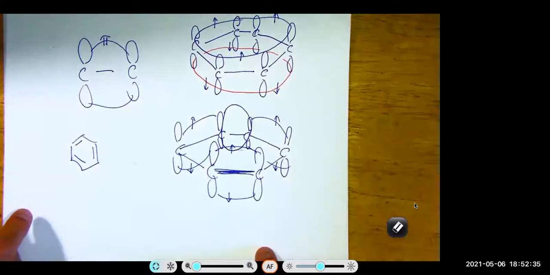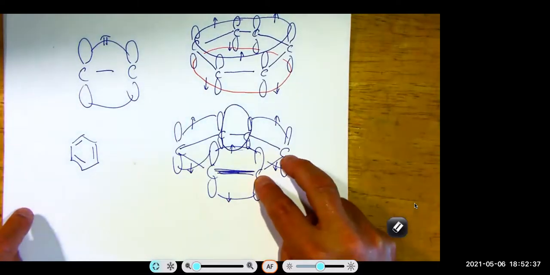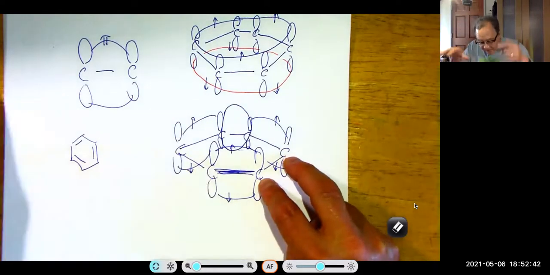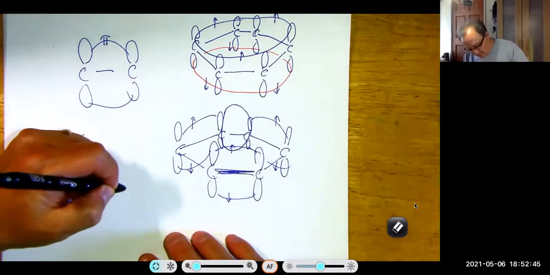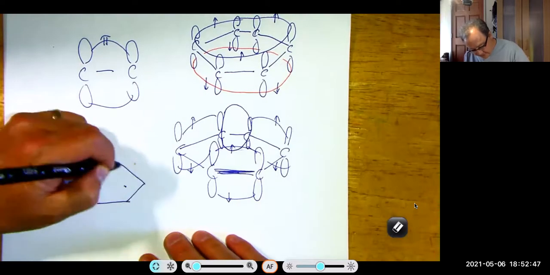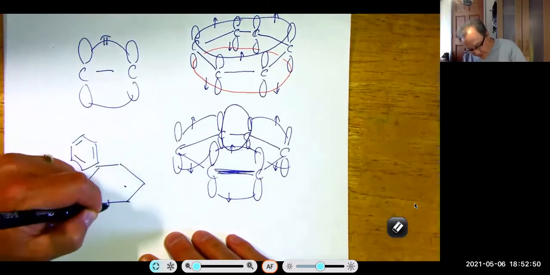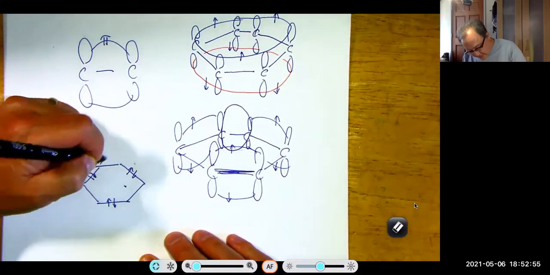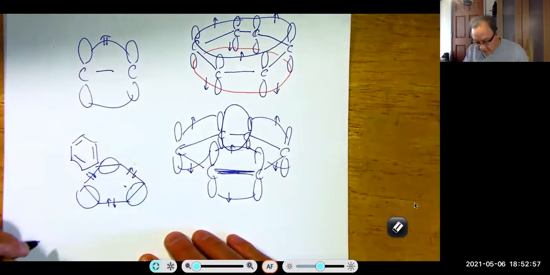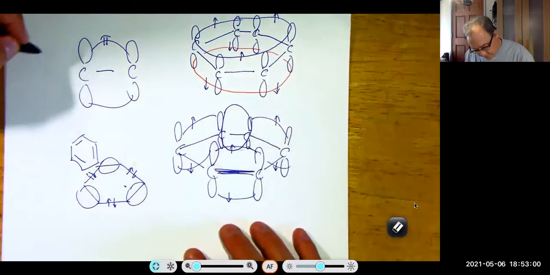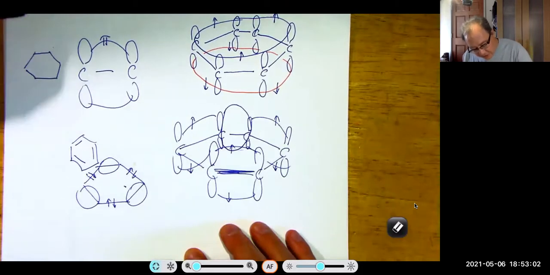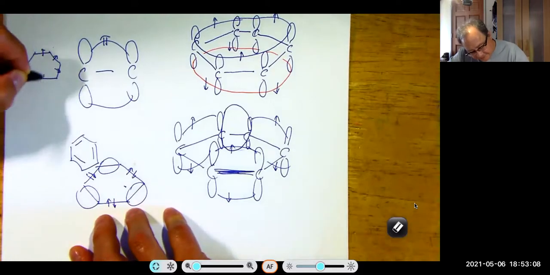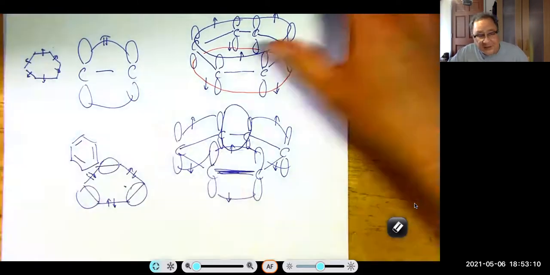Can you see that there's all this space where the electrons can't be between these 2 carbons? And between these 2 carbons, there's all this space where the electrons can't be. And between these 2 carbons, there's all that space. If we look at it from the top, we're saying that there's 2 electrons here, 2 here, and 2 here, but there's none here, here, or here. If we look at this from the top, the electrons are spread out nice and evenly between all 6 carbons.